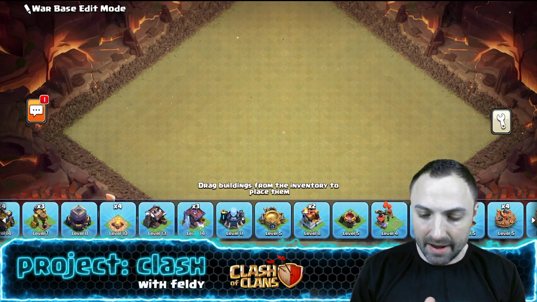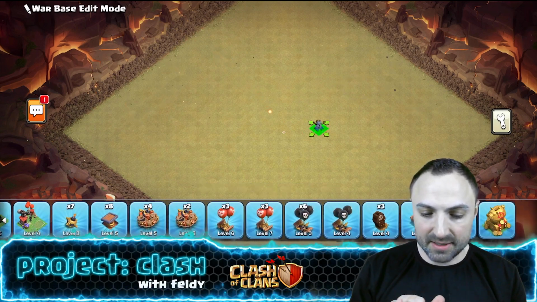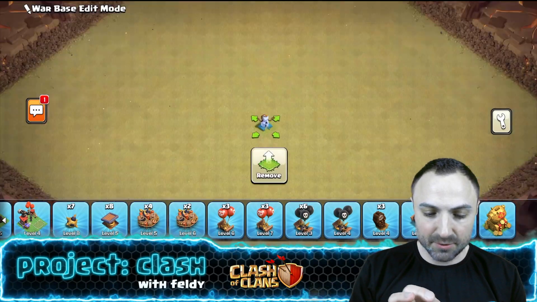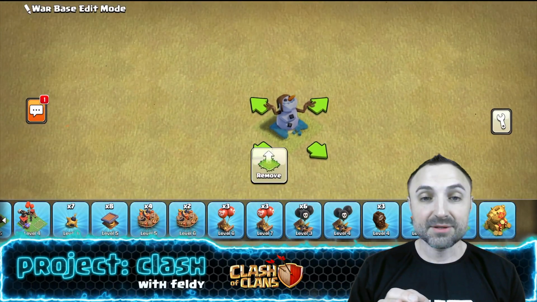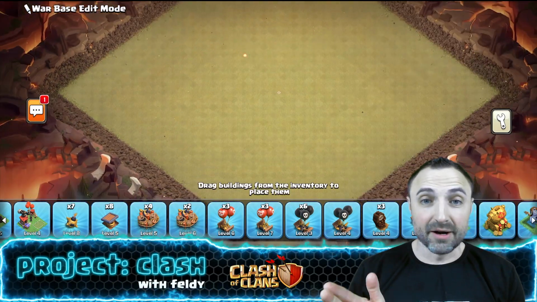Okay, so look how many buildings and traps we have, and there's my snowman. There's my snowman. We built the snowman. Okay, enough playing around. All right, let's actually do this.